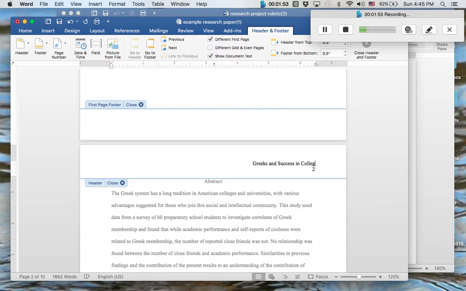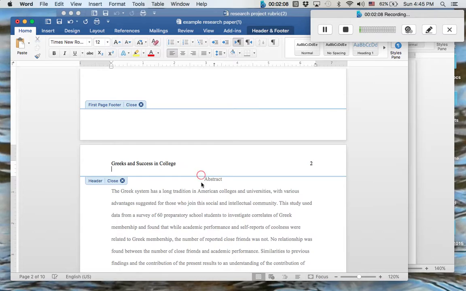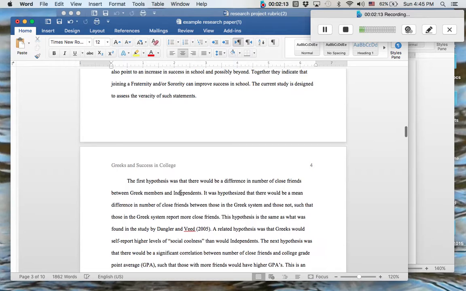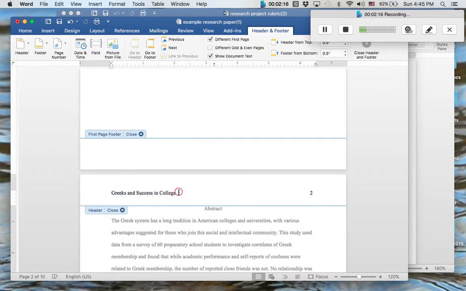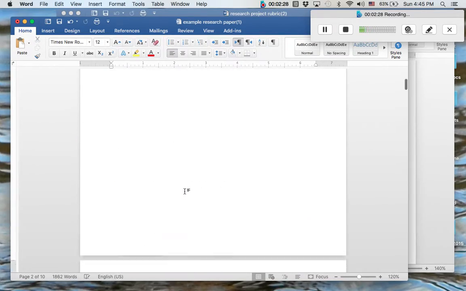And now you're going to notice that every page following this, let's do this, move everything back to normal formatting wise. You're going to notice that everything changes beyond this page. So right here, now you have Greece and Success in College, Greece and Success in College. If I change this again, it removes that. Let's do that just as an example here. I'll just change the N here. Greece Success College, Greek Success College, Greece and Success College. And it's not changing the first page.